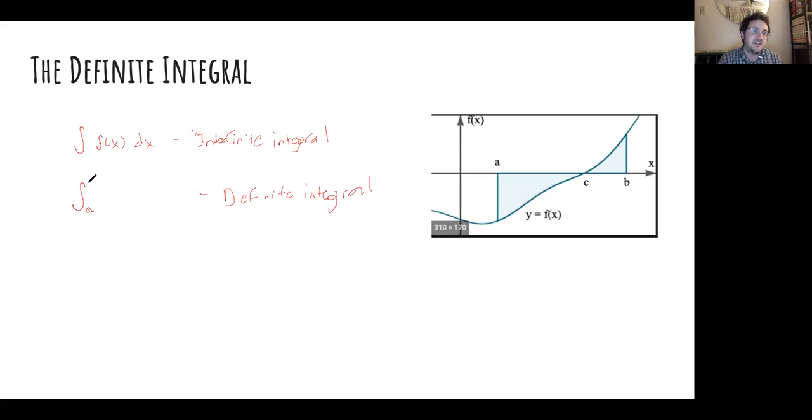So we have the a and the b. We can see that there's a function called f of x, which is, speaking of a derivative, and the antiderivative will give us the area. The a is the lower limit of integration, and the b is the upper limit of integration.